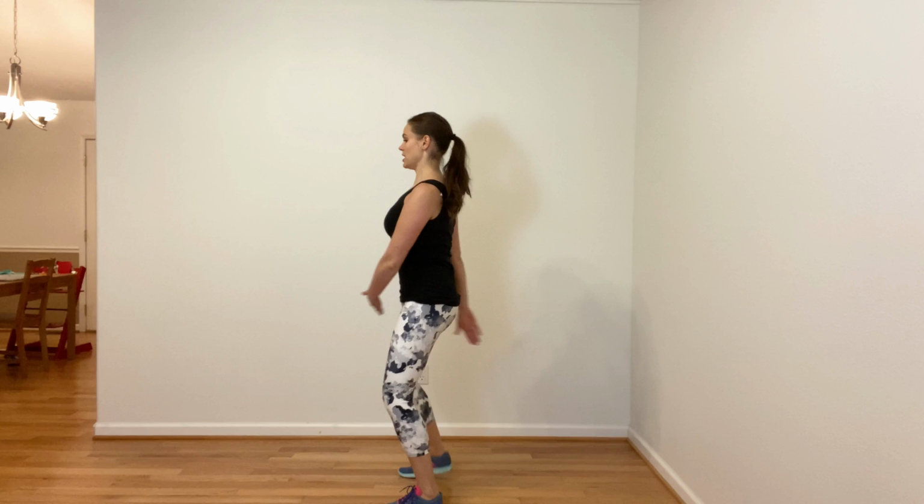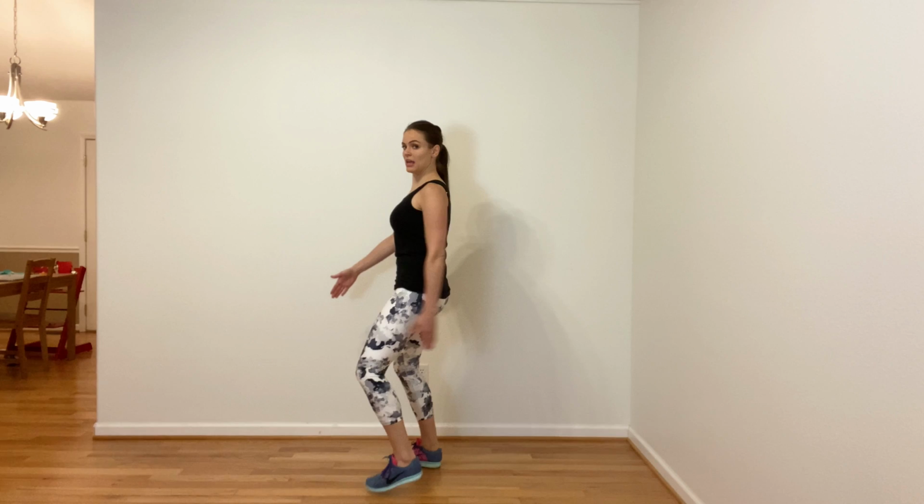You're not collapsing back, you're not leaning back into your heels. You want to keep it balanced. In, in. You'll feel it on the outer thigh when you lead with the knee. In, in. And now come to center. Now keep stepping.